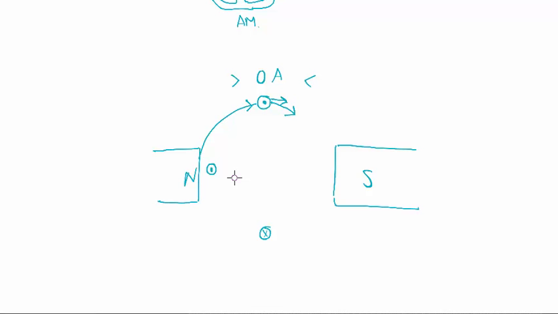As I go more, I'm only cutting some. Here I'm cutting all of the magnetic fields at a 90-degree angle. At another point, I'm cutting less of the magnetic fields. That's why my current is decreasing. At the top here, I'm in line, going in the same direction as all the magnetic fields. That's why I have no current flowing. The moment I come down here, now I start cutting my magnetic fields, but I'm cutting down. At the other place, I was cutting up.